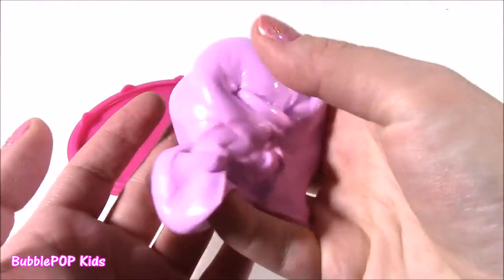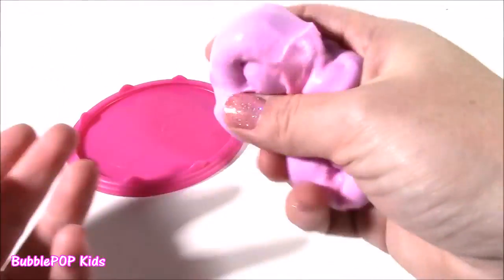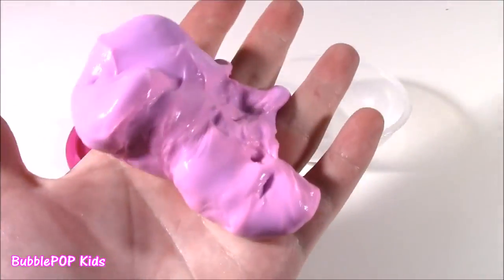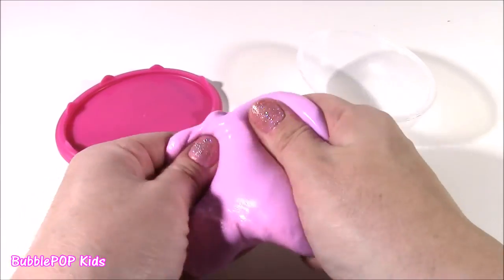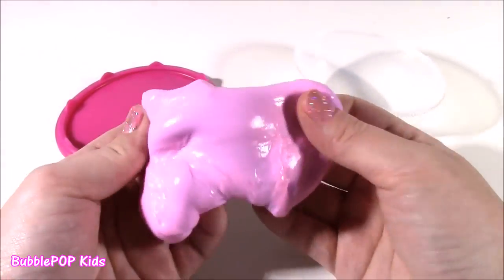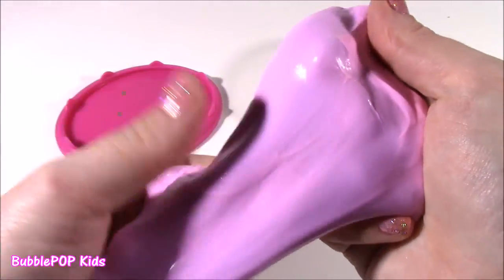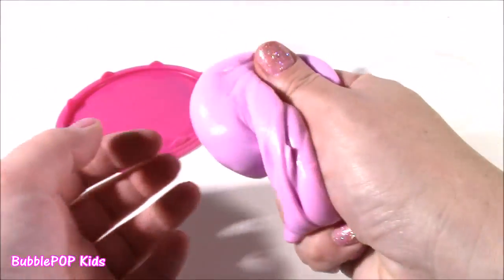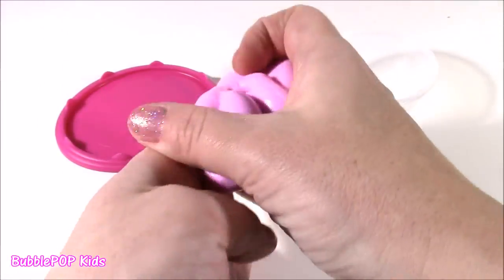No, you are kidding. It's changing color already. It's turning pink. I'm not even sure if the camera is picking this up. I hope it is. It is totally turning pink right in front of my eyes. It started off as like this lavender color. It's turning into like a bubblegum pinky.